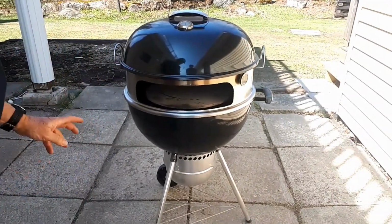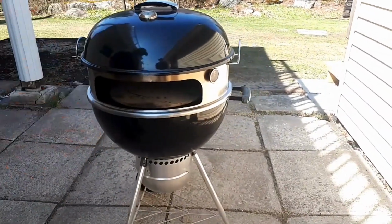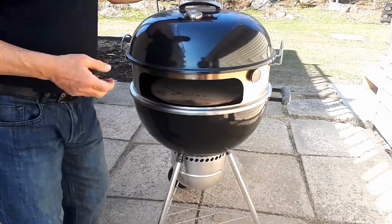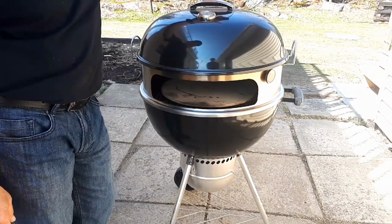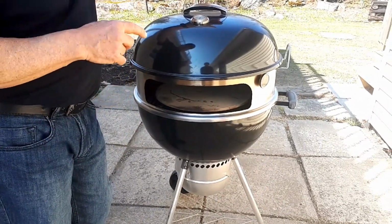So what I got going here, basically I'm gonna let those lump charcoals fully ignite and warm up the pizza stone and warm up the inside. We want to get that temperature as high as possible.